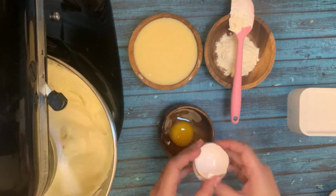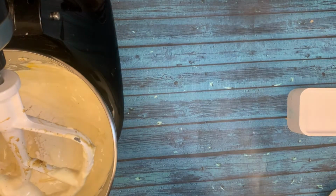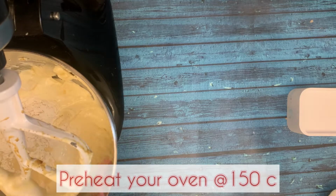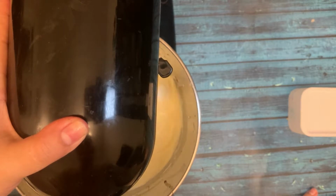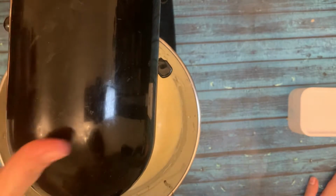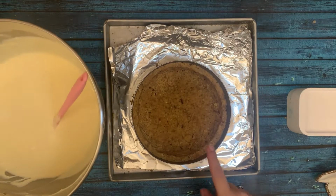After that I am going to add 1 egg at a time and let my mixer run on number 2 speed. I will stop the mixer and then I will add the rest of the ingredients. At this stage, preheat your oven and scrape out the sides, and then I will run my mixer here for approximately 30 to 40 seconds. That's it. We have to keep running our mixer in the start when we were smoothing out our cream cheese and sour cream. Now you don't have to overmix after the eggs.